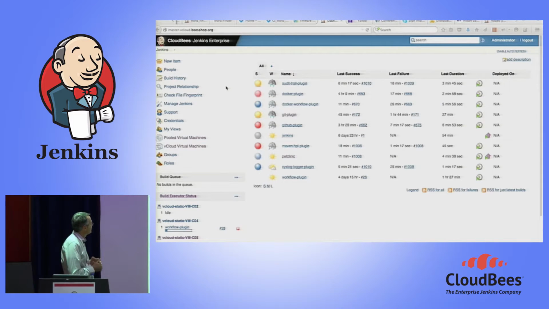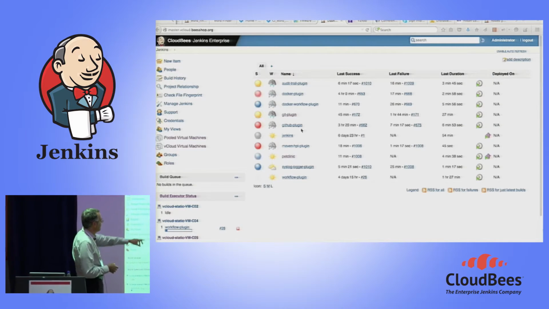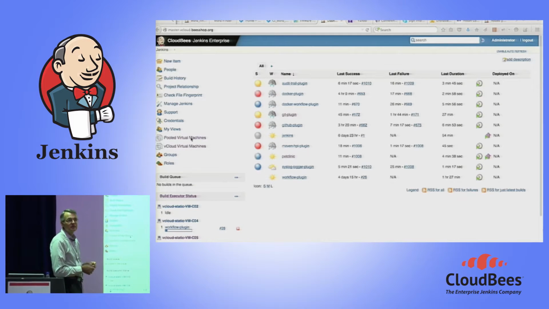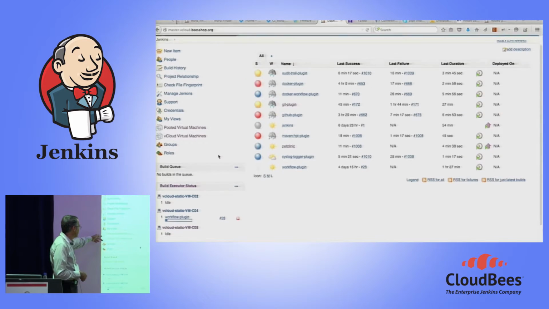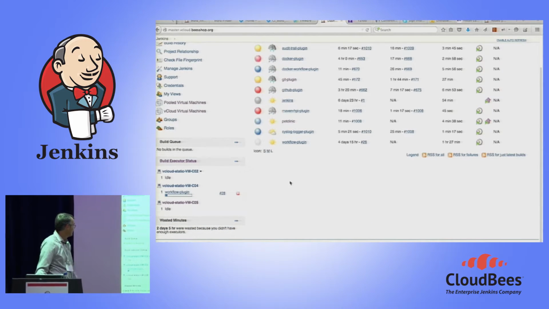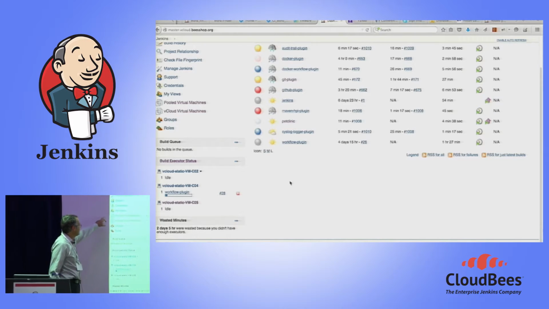So first thing I wanted to point out is that the way this is set up, there's a whole series of jobs that are all scheduled to build every 15 minutes. And the idea there is just to drive a certain amount of demand. On the left, you see there's pooled virtual servers and vCloud virtual servers. At the moment, this demo has configured the vCloud virtual machines. You see this all right?